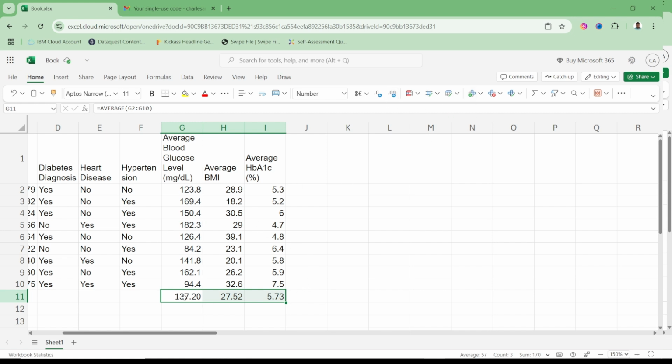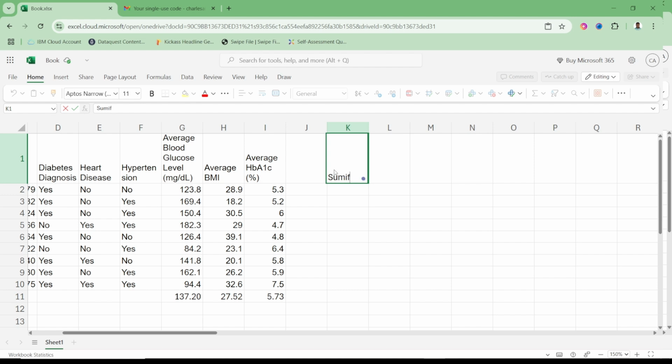All right, so we've done average, we've done sum. There are a lot of other formulas that follow exactly the same procedure. However, let's move into AVERAGEIF and SUMIF, AVERAGEIFS, SUMIFS. So let's move on. I want to do SUMIF and then SUMIFS. In this case, let's start with SUMIF.